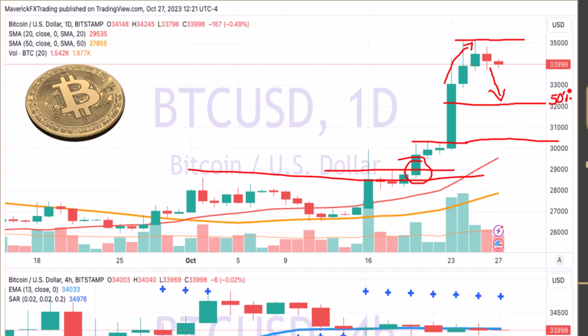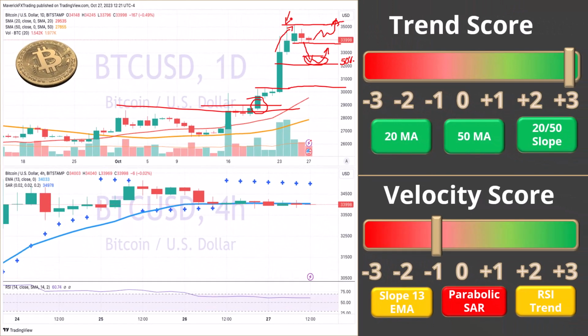So I think somewhere around 32.5, I'm going to start looking somewhere in this area for a good pullback opportunity. And then when it bounces higher, I can jump on it. Now, we don't know that it's a pullback. It could be a base. And if it's a base, it's even a better setup, where it goes sideways here, but you've got to wait for a breakout in a base. So that breakout will be just above 35,000, wherever these two highs are. That's going to be the next entry point on Bitcoin.